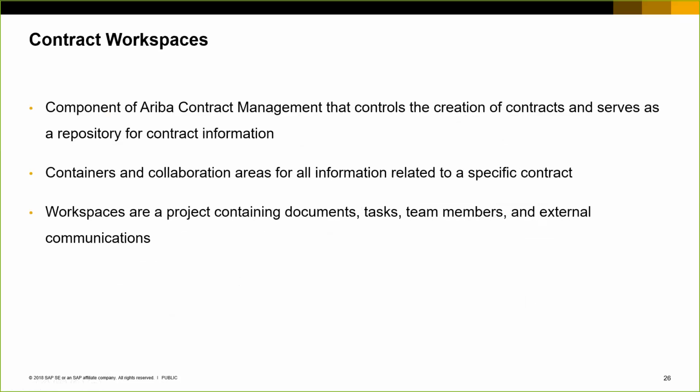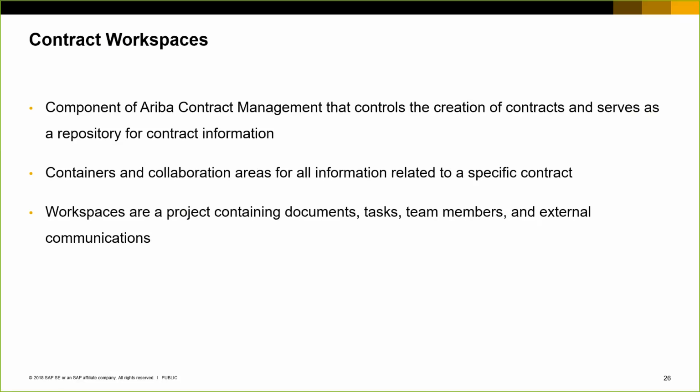So what we talk about next is the workspace. A contract workspace is a special type of spend management project. It is like everything that we talk about in sourcing. Project used to create a contract and contains all the contract-related documents. So we're talking about, well, when we get in a moment, you'll see. And it has containers, and it has collaboration areas for all the information related to a specific contract, and thinking about that contract as a project.